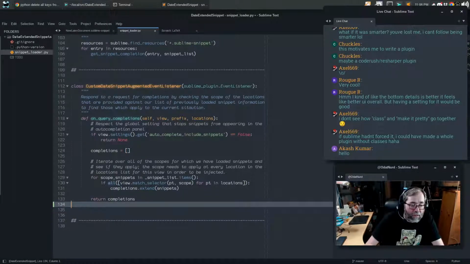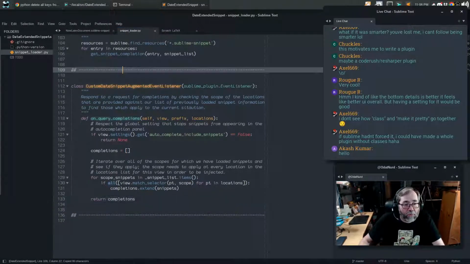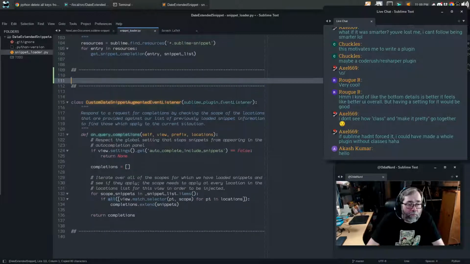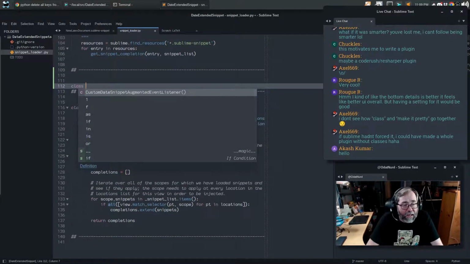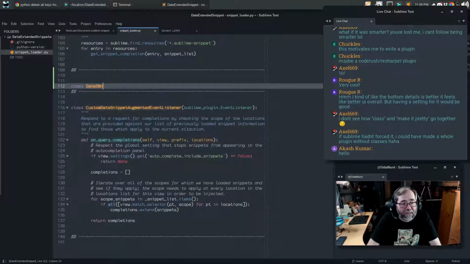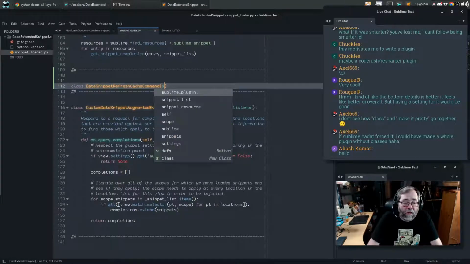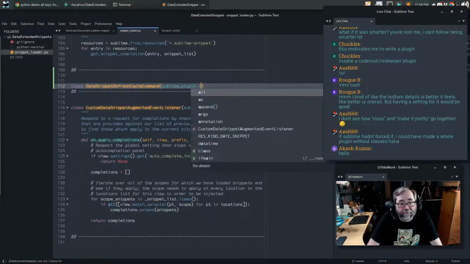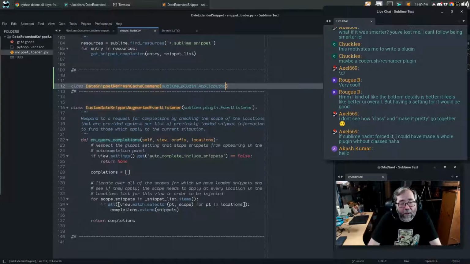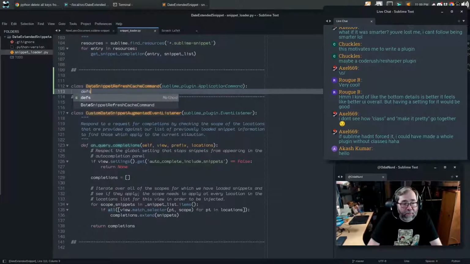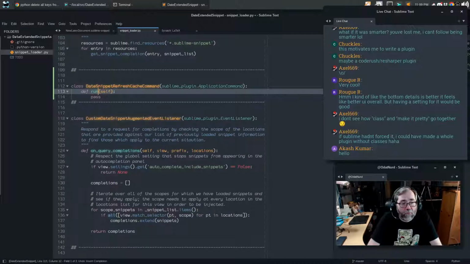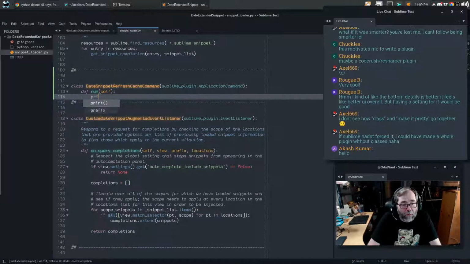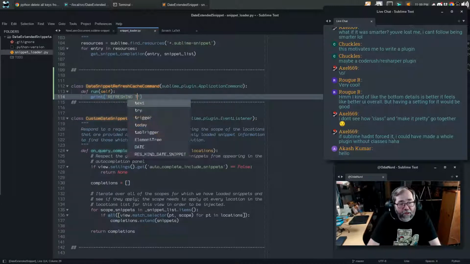Oh, actually, taking this in an appropriate order. Class DateSnippetRefreshCacheCommand, let's say, which is a sublime_plugin.ApplicationCommand. Refreshing things.